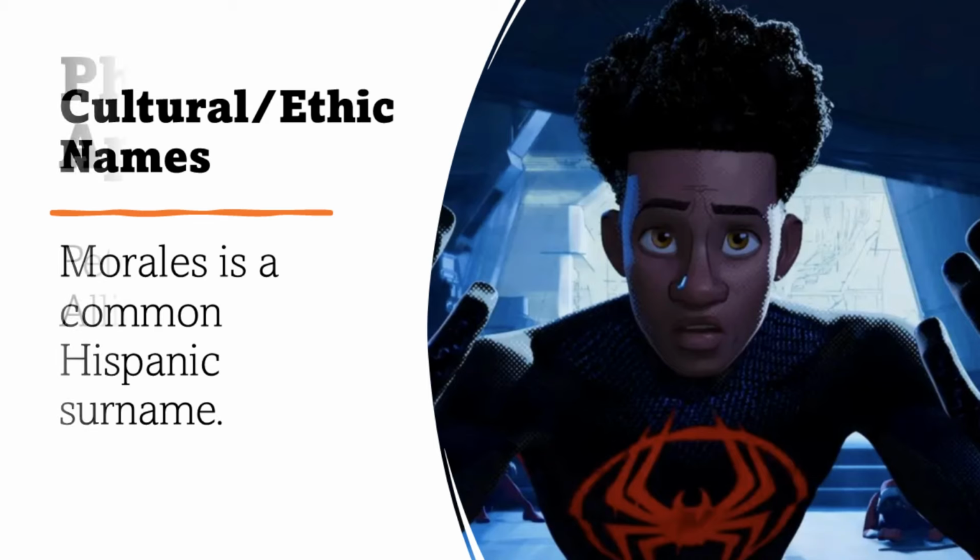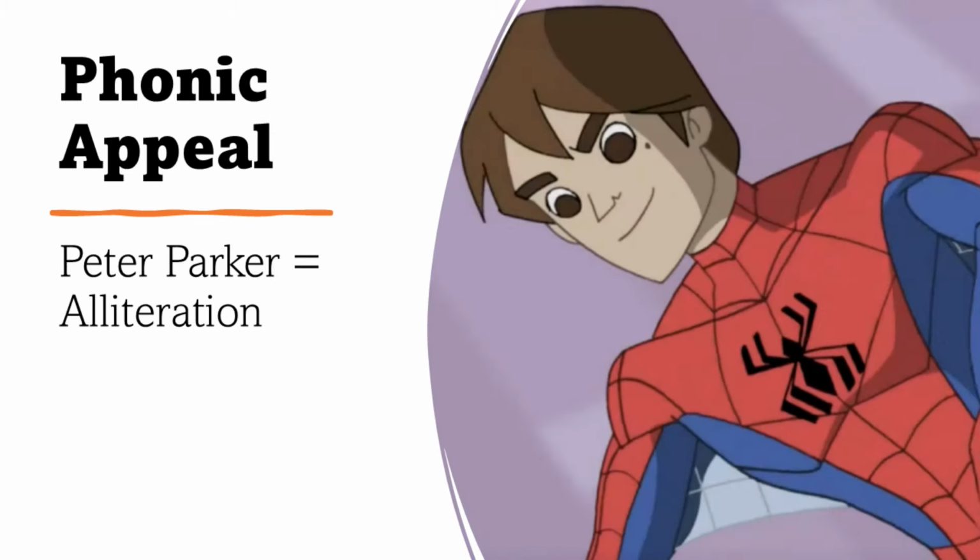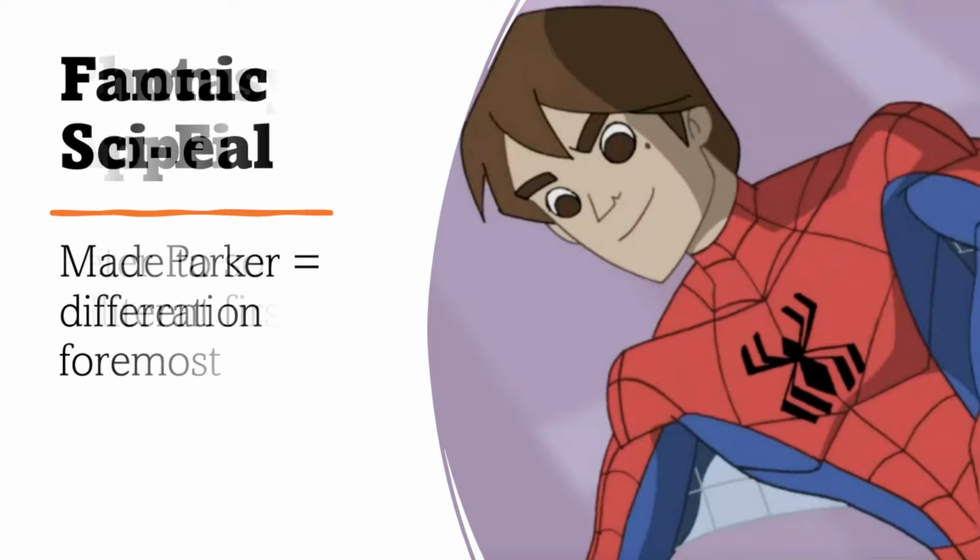And, speaking of Spider-Man, technique number 5, phonetic appeal. Think of names like Peter Parker or Lara Croft. The alliteration and rhythm make them memorable. Choosing names based on their sound and rhythm can create a pleasing effect and make them easier for readers to remember. Euphony, or the harmony of sounds, can make a name more appealing. This, again, is something I try to tap into with the name Cassidy Cain.